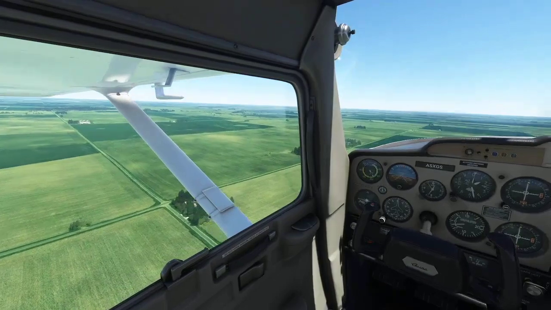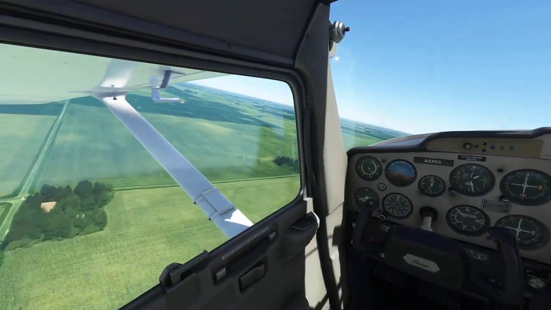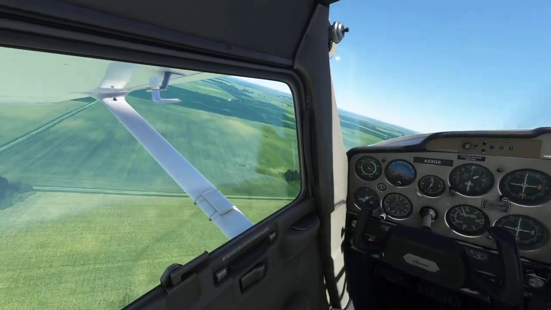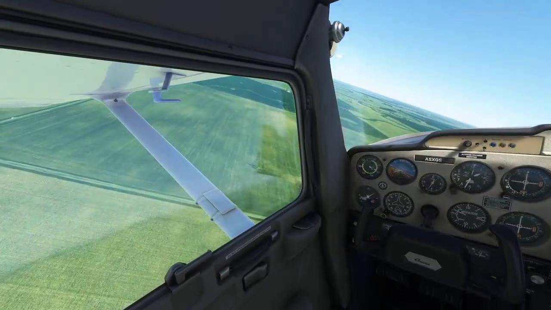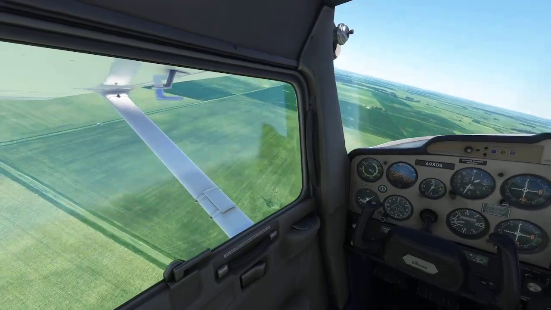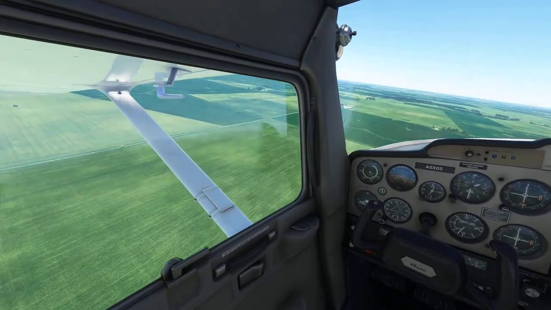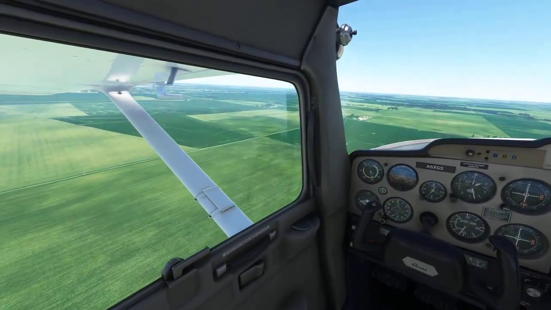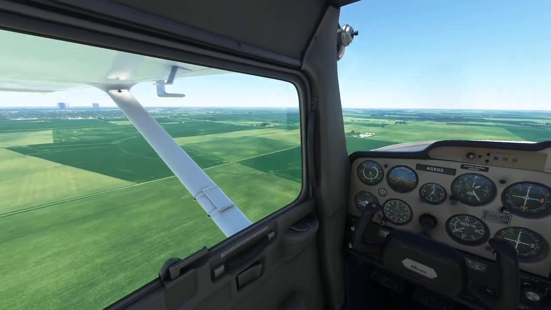So now we're at the corner, so I'm going to make another turn. Medium bank, the wind is pushing against us. You'll start to see that we are slowing down. Look how much we're slowing down now. So this is really good because you can really see this. But because the wind's coming right at us right now, I'm a little further away from the road than I'd like to be, but because the wind's coming straight at us.